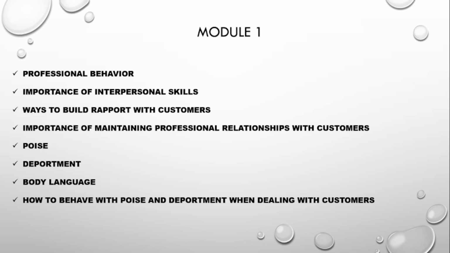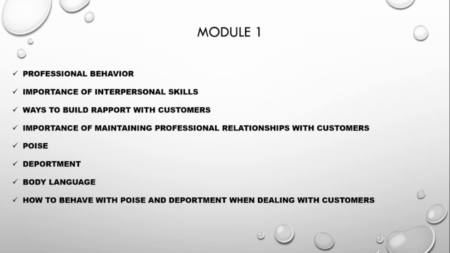Rapport refers to the means of building relationships with people based on mutual understanding, trust, and respect. So rapport is similar to what? Interpersonal skills, right? It's similar, but it differs in that it involves trust and respect. It is similar to interpersonal skills, to professional behavior. But rapport involves mutual understanding, trust, and respect. So that's what makes it different. Rapport refers to the means of building relationships with people based on mutual understanding, trust, and respect.